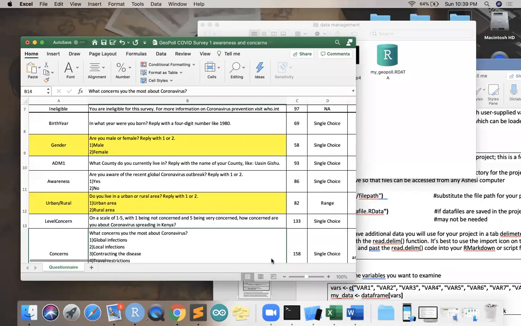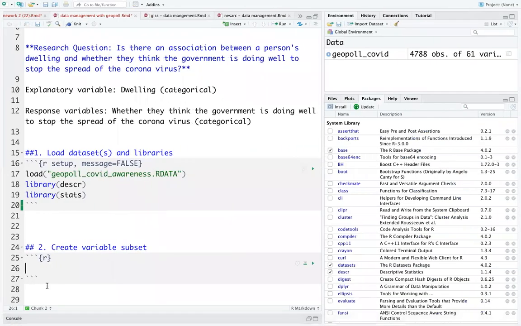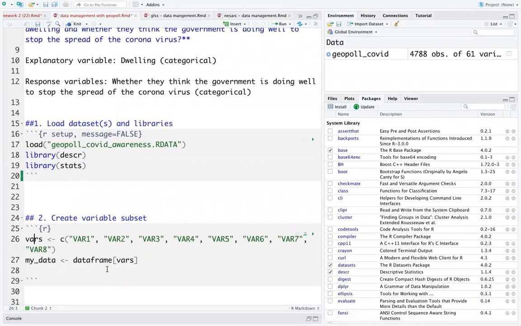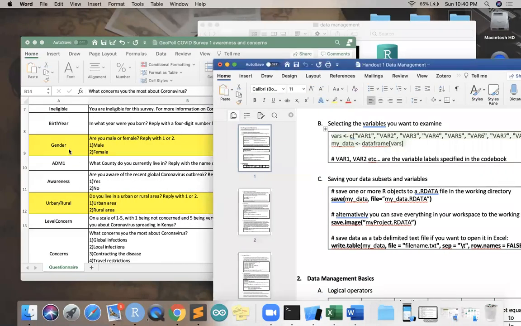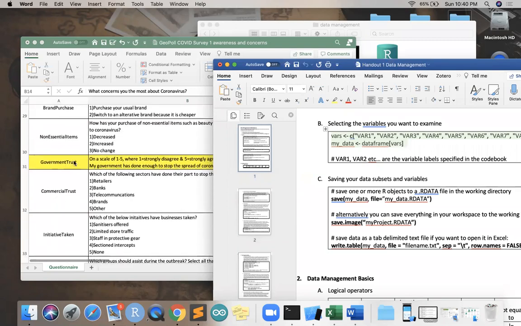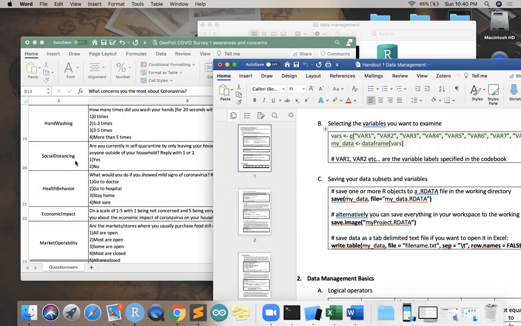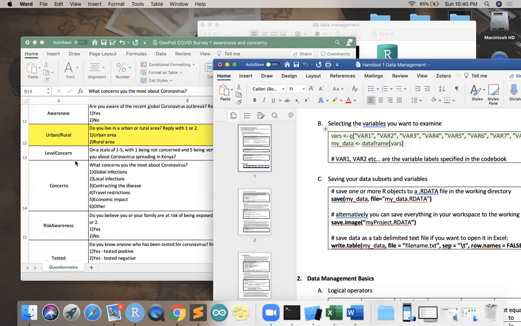And when you look at the project handout document, it shows you how to do that. So I'm going to copy these two lines of code and bring them here. This part says that we're going to replace them with our variables. Now I already showed you how to identify the variables. So when you come here, these are the variables: gender, urban or rural, and then government trust. But urban or rural in the code book has been changed to urban.rural. So just have that in mind if you're using that particular variable.